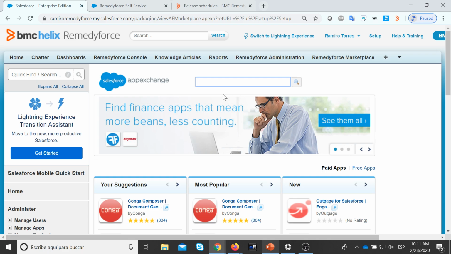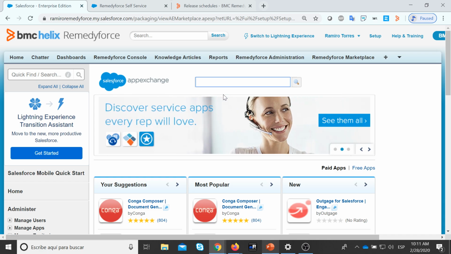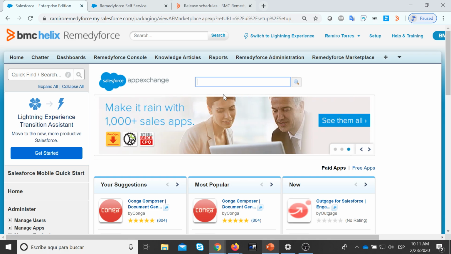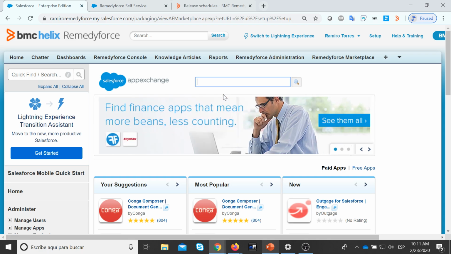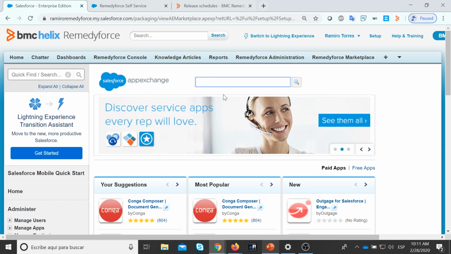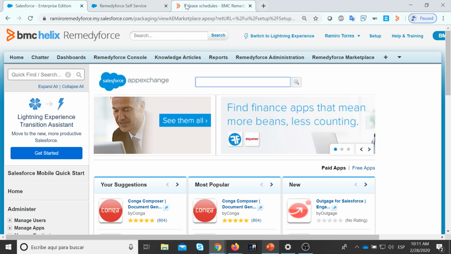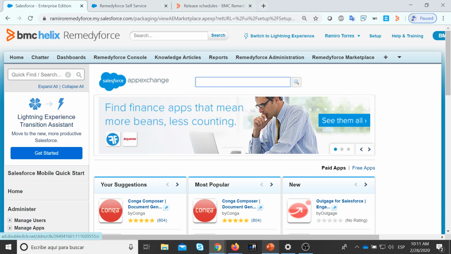I'm hearing some comments about the screen is really blurry. Modify your YouTube settings. There's a gear icon on the YouTube image, and choose to set the quality of the image to at least 720p, and that should fix the streaming quality.